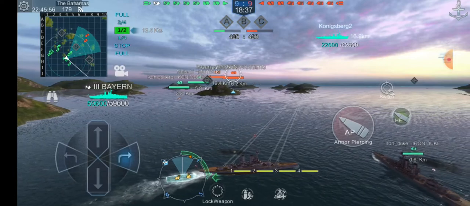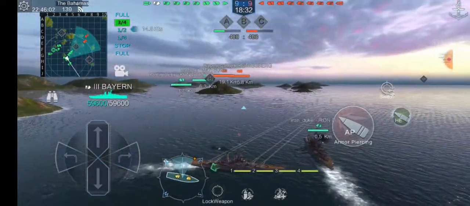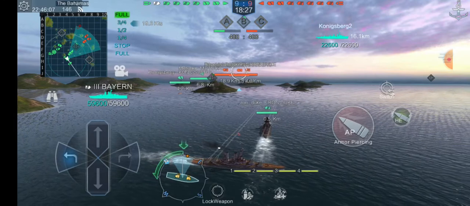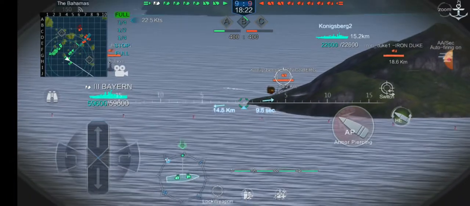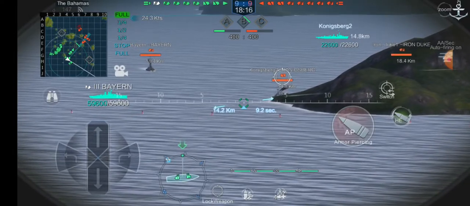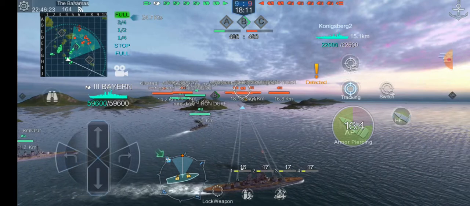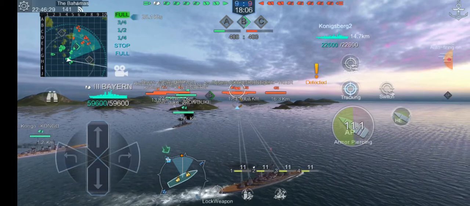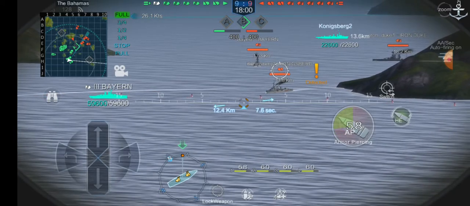I'm trying to get past these ships here. As you can see, the size difference between Iron Duke and this one. Between Queen Elizabeth and Bayern, both are the same tier. Both have 8 15-inch guns, and both are relatively good in maneuverability, whereas Queen Elizabeth has better AA and accuracy. Bayern has better secondaries and high explosive pen, which Queen Elizabeth does not get high explosive to begin with.